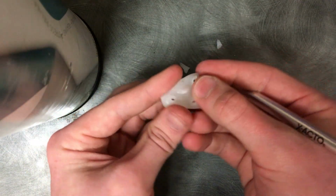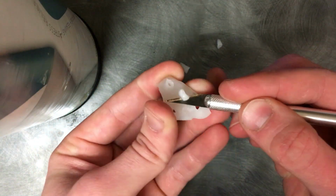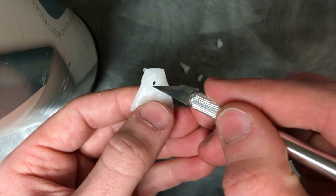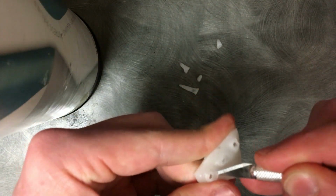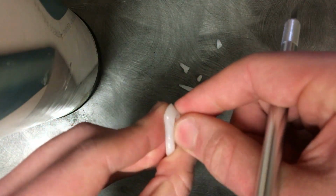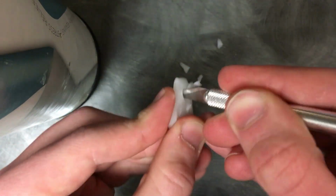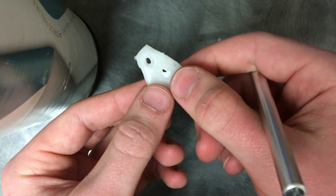And when I was doing this the first time, it actually went all the way through every time. So I only had to cut 1 or 2 of these off. So what you do after you cut all those off is you're going to want to take the X-Acto and carve out these holes a little more so that you widen it up just a little. That way it'll fit over the little joint edges on your stir straws that you melted together.